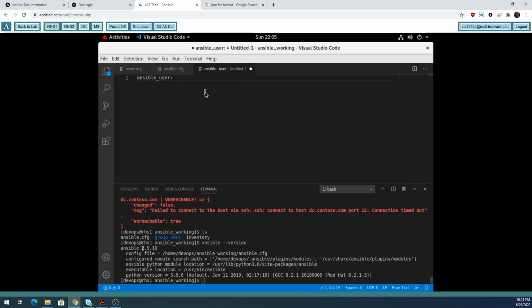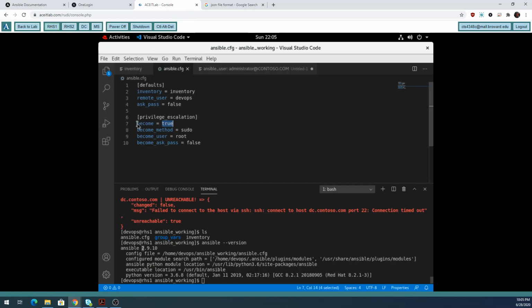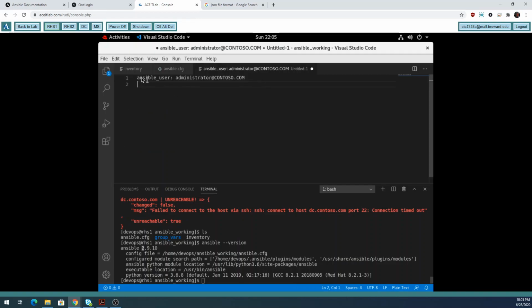In this particular case, I want to connect to those Windows computers. For the remote user account that I use, I don't want DevOps. I want administrator@CONTOSO.COM. Yes, you have to make it uppercase. But I can't use this format of variable name equals the value. I have to put it in a dictionary format. In fact, if I wanted a true YAML scenario, I can do that. Put the three dashes in front.